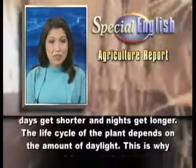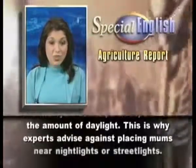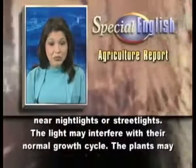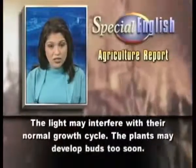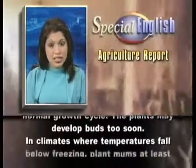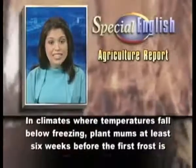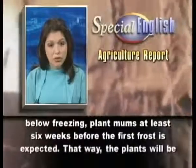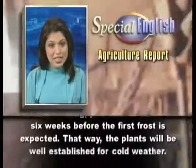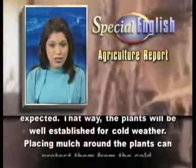The life cycle of the plant depends on the amount of daylight. This is why experts advise against placing mums near nightlights or streetlights. The light may interfere with their normal growth cycle. The plants may develop buds too soon. In climates where temperatures fall below freezing, plant mums at least 6 weeks before the first frost is expected. That way, the plants will be well established for cold weather.